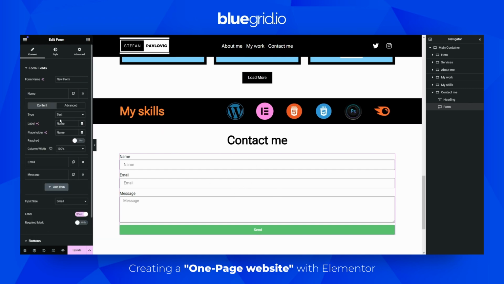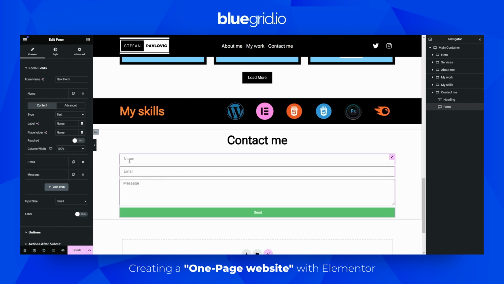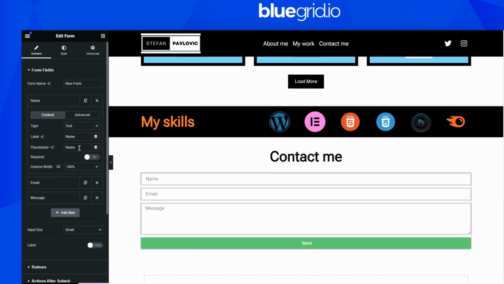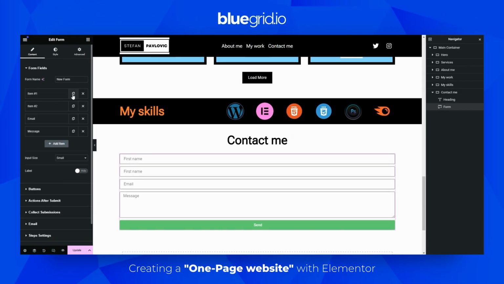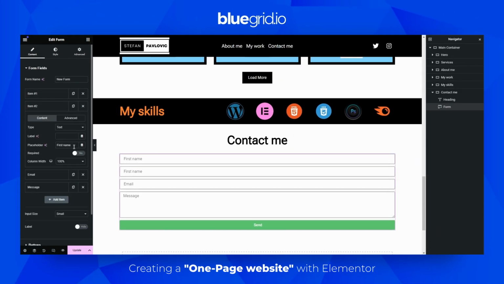Now name, actually before that we can exclude the label, and we can have only the placeholder. So in this case it will be first name. You can delete this, but label is not visible because we turned it off. You can duplicate this and set the placeholder as last name.